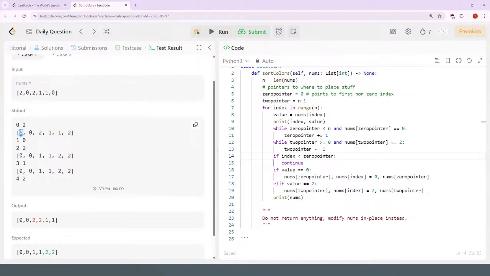Okay, so 0, 0. Swapping these two, that's fine. And then it's skipping over this 0 because it's already correctly there. And now it's going to look at this element.